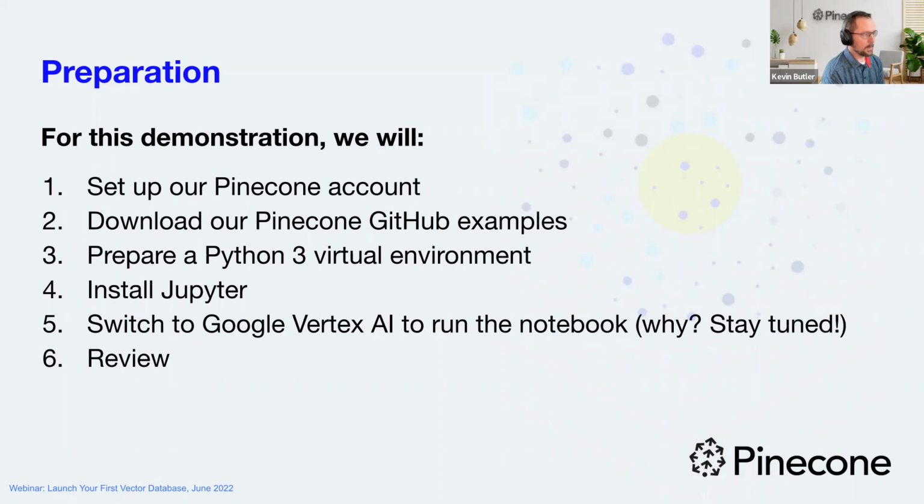We're also going to prepare a Python 3 virtual environment, install Jupyter, run Jupyter, and then we're actually going to make a switch over to Google Vertex AI to run the notebook, and I'll tell you why that's an advantage a little bit later. And then finally, we'll review what we learned.